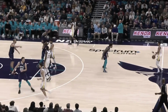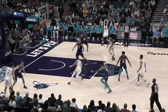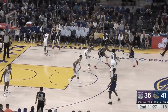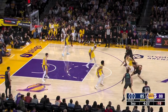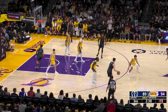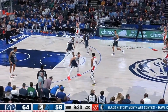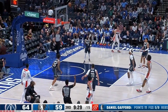Jordan being able to move and create offense off the ball was enough by itself to make him a great piece in Golden State's offense. And I think that was a big part of why they signed him to a pretty big contract. But jumping forward to this year, the Washington Wizards don't have the personnel or talent to run the Warrior style of offense. I think Poole this year has had a lot more responsibility as an on-ball creator, which is why I think both his shot quality and shooting percentages have taken a massive dip.